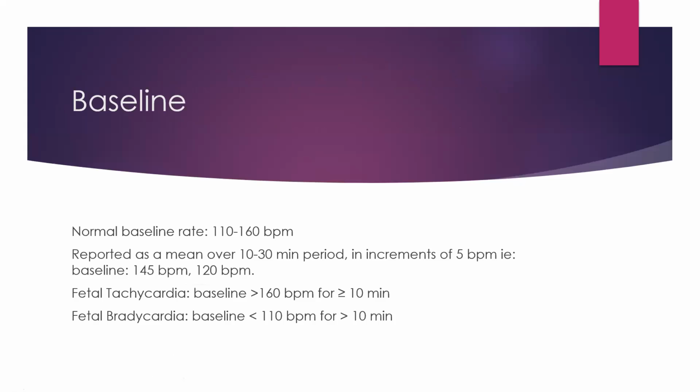Now switching over to the actual fetal heart rate monitoring, one of the first things that we're going to assess is the fetal baseline. The normal baseline would be a heart rate that stays between 110 and 160. So the average of what the heart rate is over a 10 to 30 minute period, we want that average number to be within the range of 110 to 160.